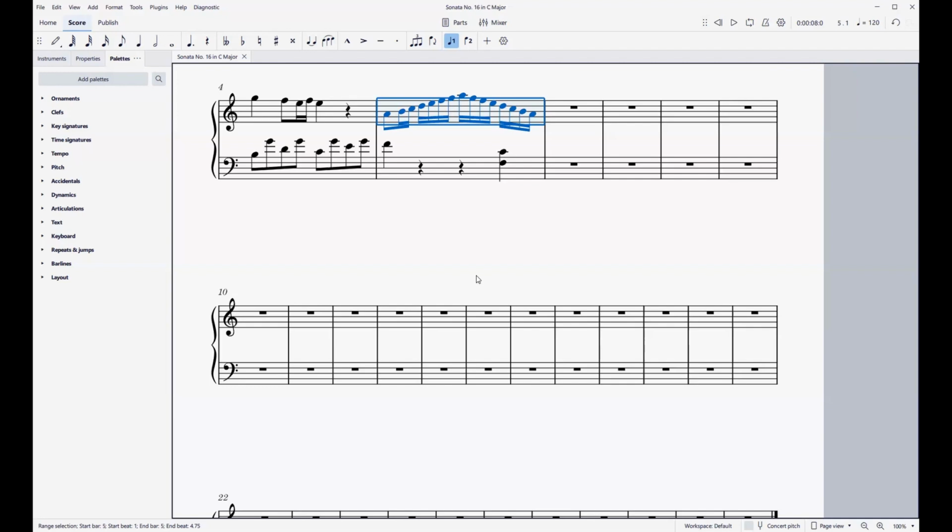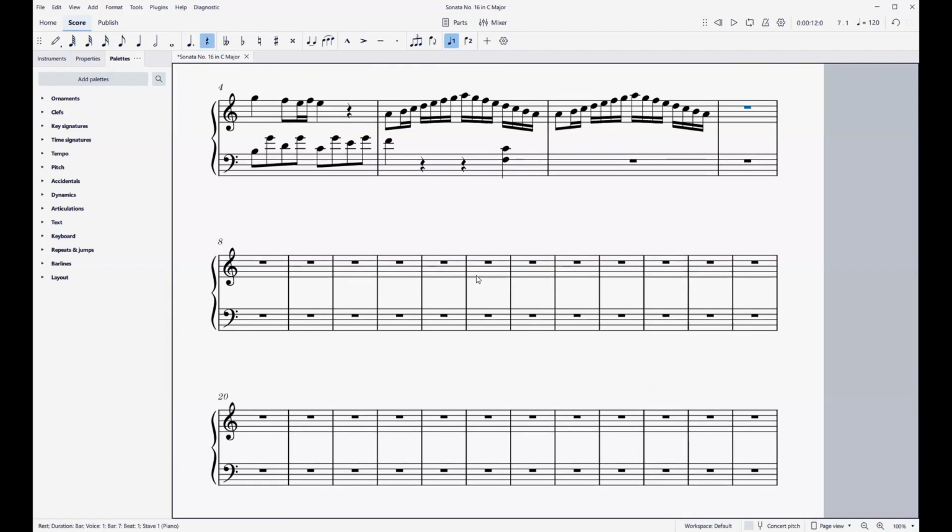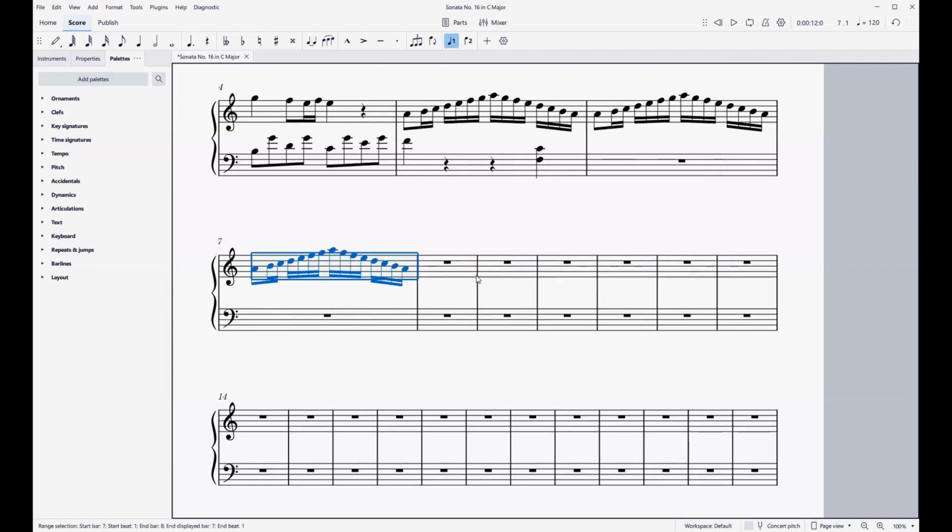Control C to copy. And now, Control Right to bar 6, and paste. And Control Right to bar 7, and paste. And Control Right again to bar 8, and paste yet again. Now all those notes are going to be very boring. It's the same sequence over and over and over again, and I need to change that.